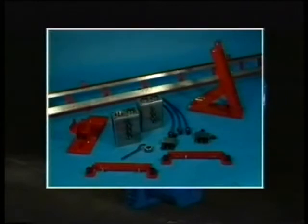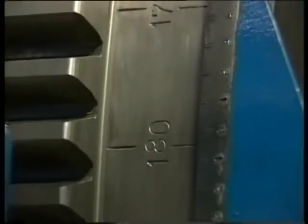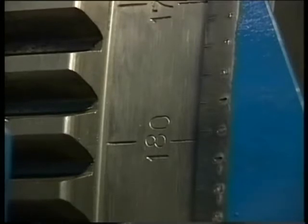Here's a look at the necessary special tools needed for dismantling and mounting the big end bearing caps. All of these tools are delivered standard with the engine. Turn the crank of the particular cylinder to the bottom dead centre position. This is the best position to place the hydraulic jacks.